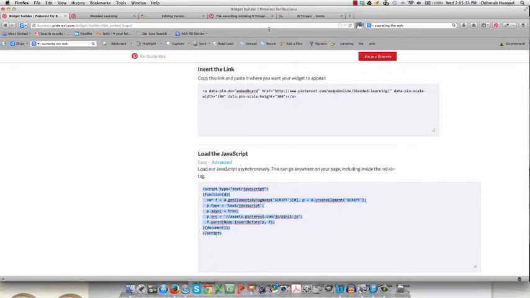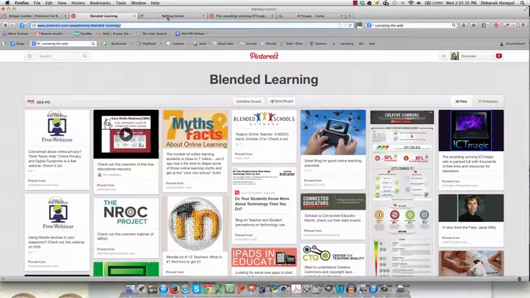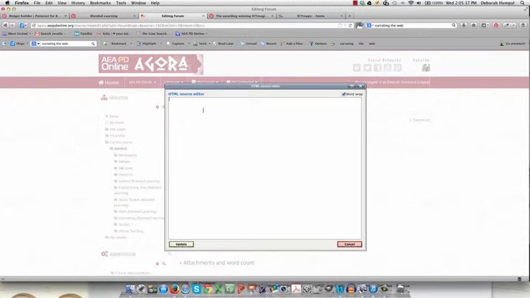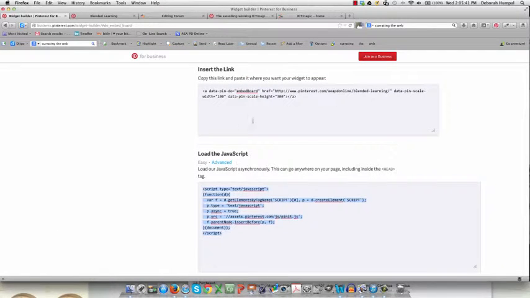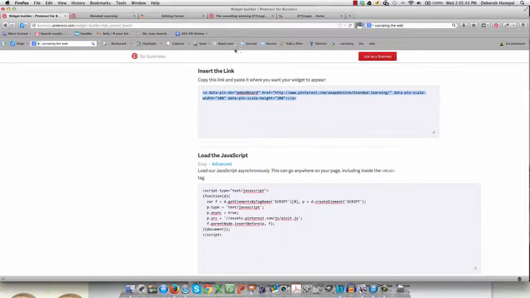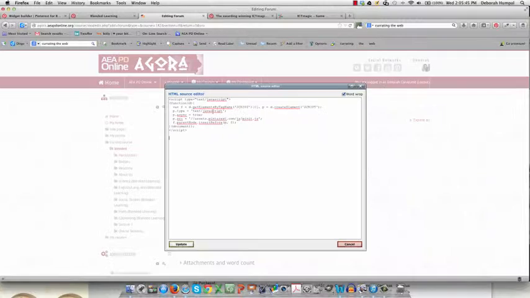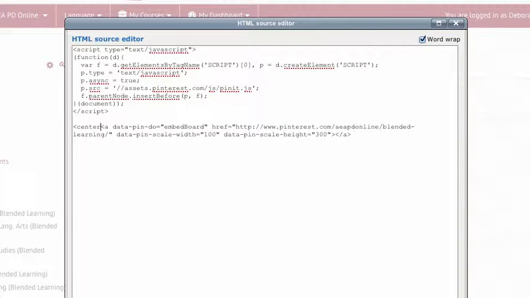Paste your first code in there, the JavaScript. Hit enter, go back to that widget builder, grab the second pieces of information, paste it in there. And again, if you'd like to center it, just add that little bit of code at the beginning and end.